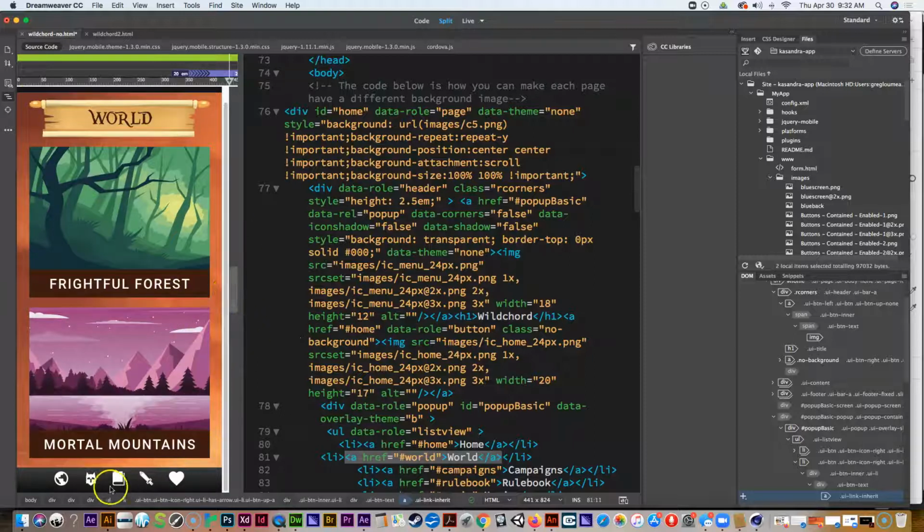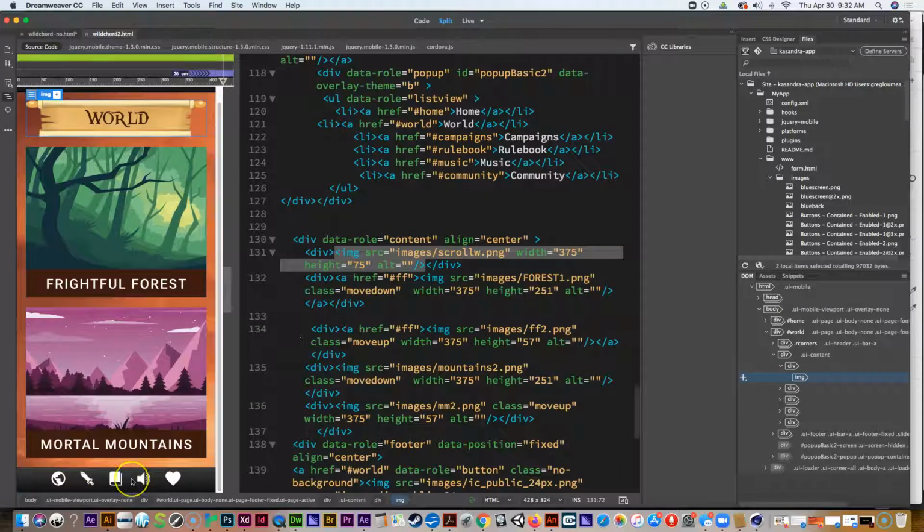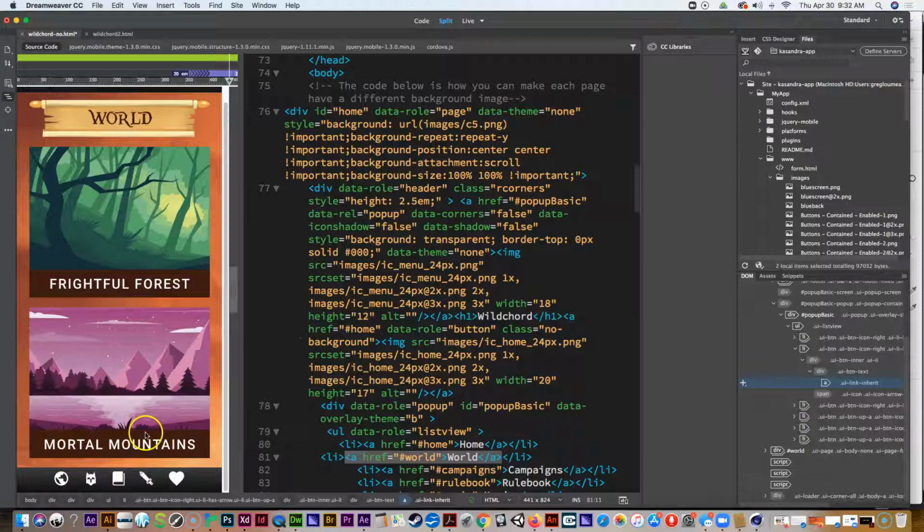Now, one thing I noticed that I didn't update was, because there's so many files floating around, down here at the bottom, this should be the latest version of the toolbar, right? And if you look at Wildcore 2, you see that the toolbar is very different. So what I'll do once again is I'll go back into the original wildcore file, the one that you guys are going to open up and use, and I'll pause the video real quick and update the original file with that new footer bar. So hang on one second while I do that.